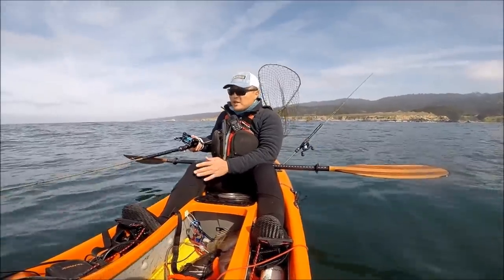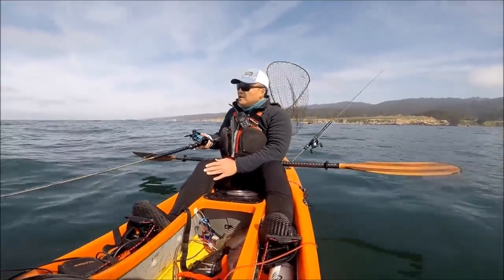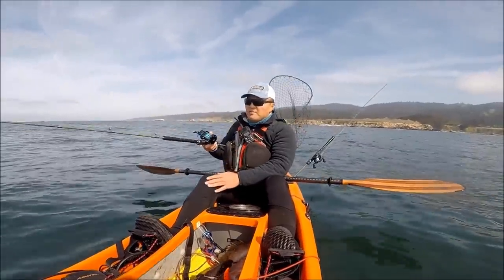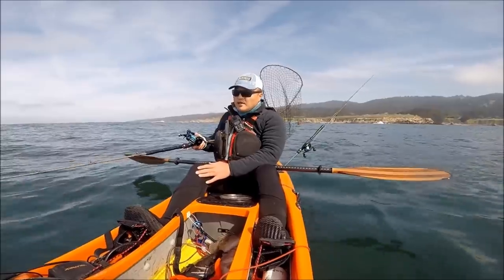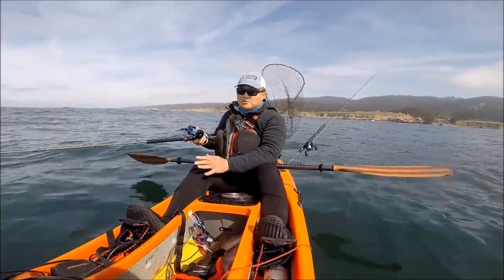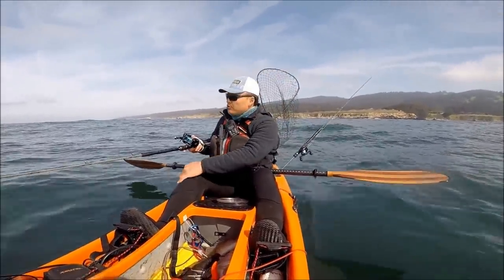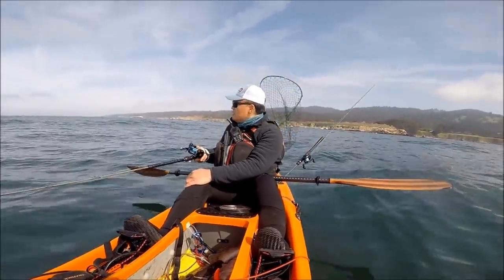I don't really care for the reds. Rockfish is a rockfish for me. What I really care about is the lingcod. So rockfish most of the time is basically a bycatch or, you know, secondary target species. However, the rockfish regulation can change in mid-season. It has happened before, so make sure you guys are updated with the regulations.